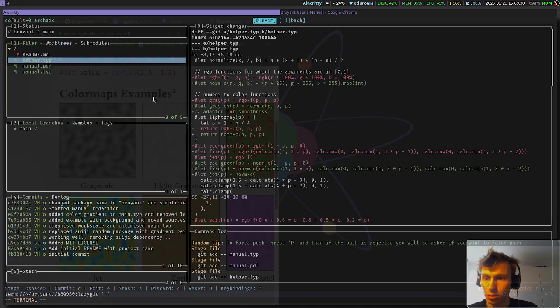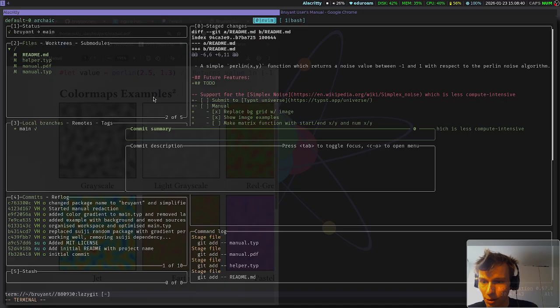I think I'll end the stream right after committing this. Manual to use images and display examples.